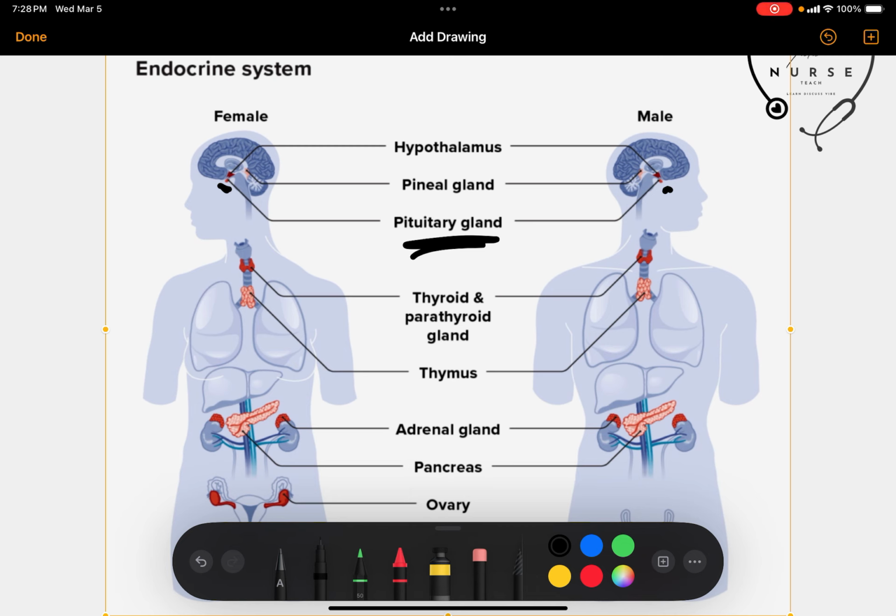As you can see, well, you can't see here, but the pituitary gland is made up of two parts, right? We have the anterior pituitary gland, but we also have the posterior pituitary gland, right? So we have those two particular glands that work together. Now, for the most part, the anterior gland probably handles the majority of the business, right?